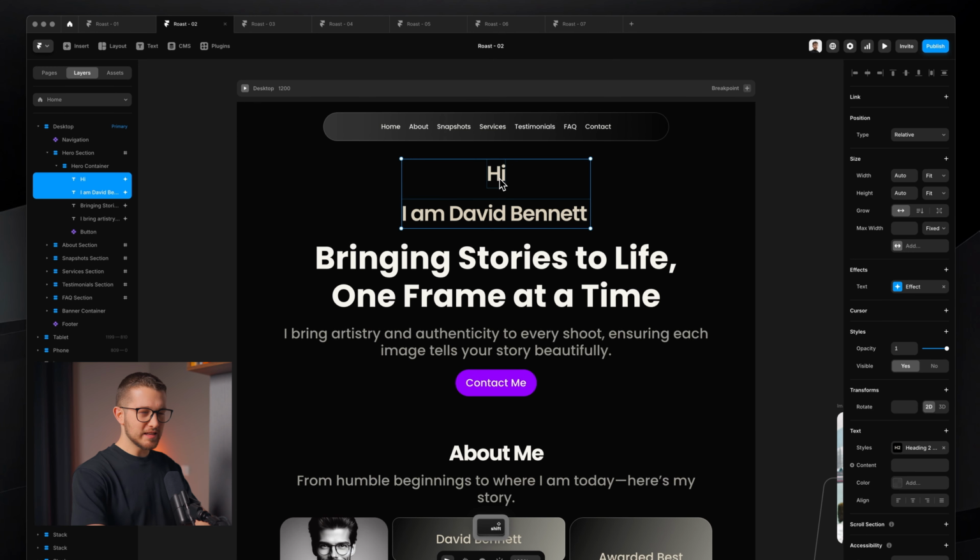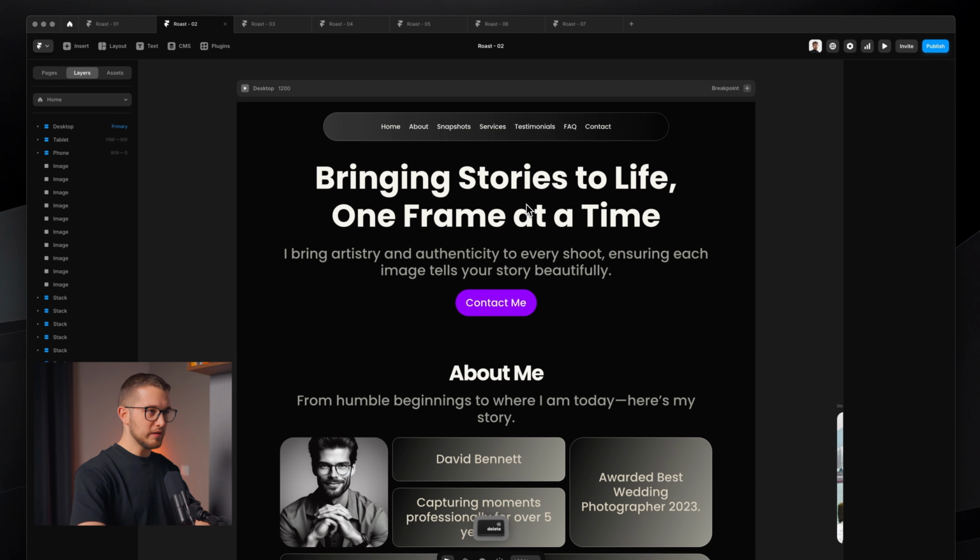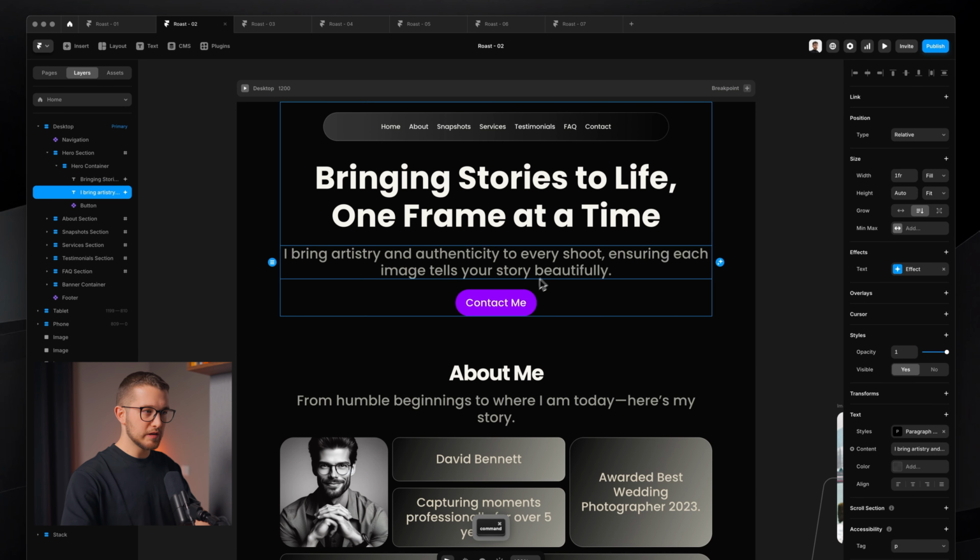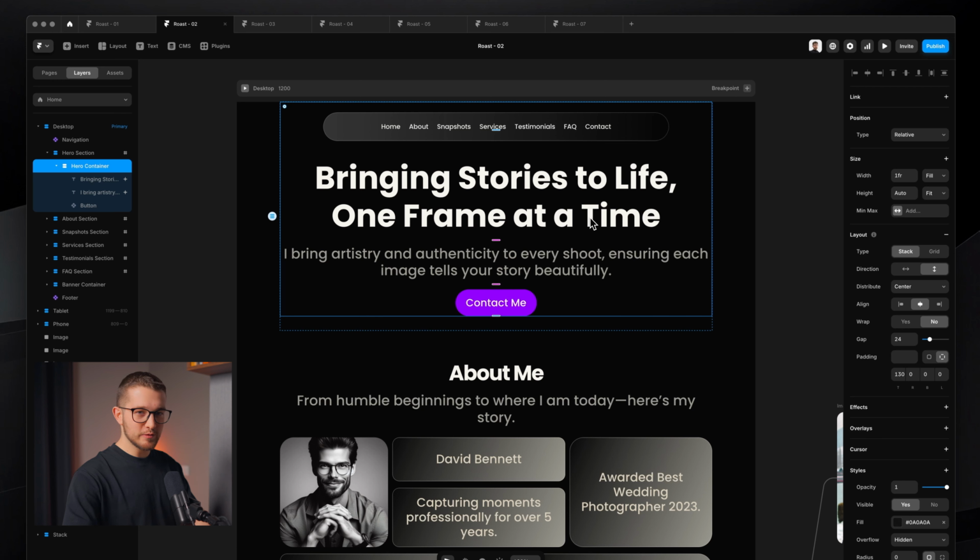So probably again, as I said, I would just remove these two text layers here just to make this hero section a little bit more, I don't know, minimalistic or just cleaner.